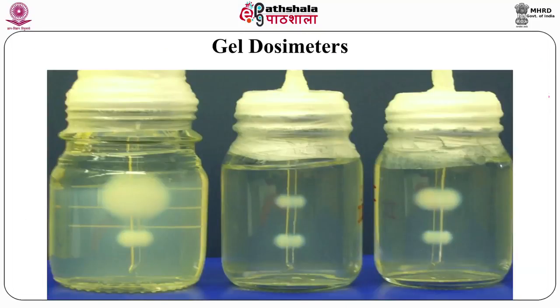Till now, we were discussing point dosimeters or 2D dosimeters. The new class of dosimeters about which a lot of research is going on are gel dosimeters, which can be used for mapping three-dimensional doses, because in the gel the information is trapped in three dimensions. And if you can read this information, even with ferrous getting converted into ferric in a gel matrix, later on you can use certain imaging methodology, maybe MRI or CT, to find out this ferric concentration, and we will be able to map the dose in three dimensions.